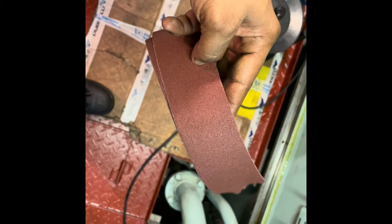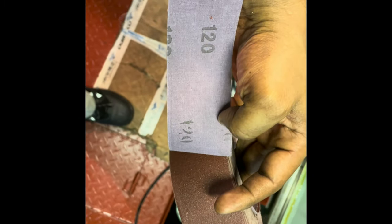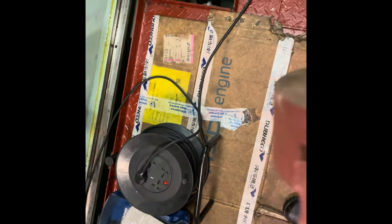So we are proceeding with the pin polish. First, 120 grit paper. Then it is 180, even though the number was not mentioned here, it is 180.